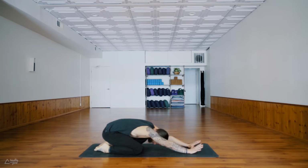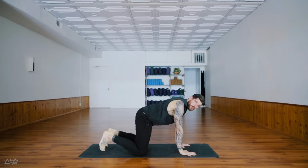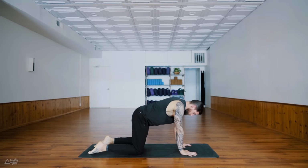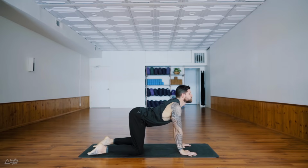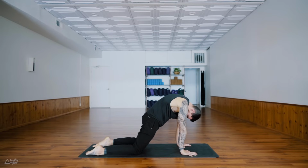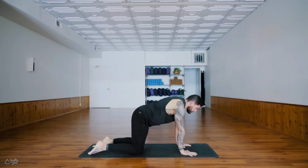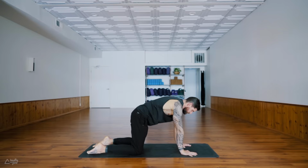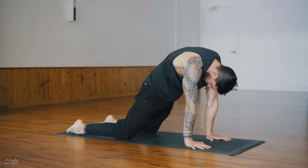Come onto all fours. Come into a tabletop. The shoulders are above the wrists, the hips are above the knees. Untuck your toes. Now with your inhale, arch your back, look forward. Exhale, round your back, push the ground away for cat pose. Inhale, arch your back, look forward for cow pose. Exhale, cat. Let's do two more.